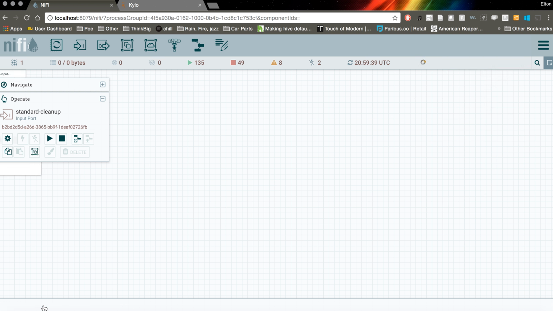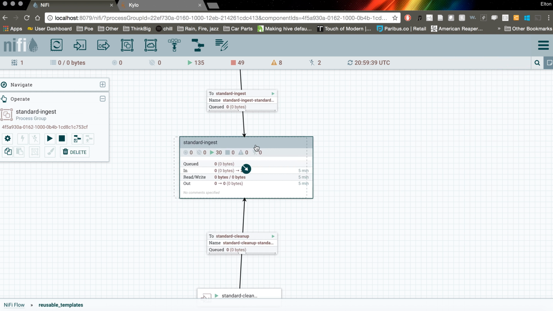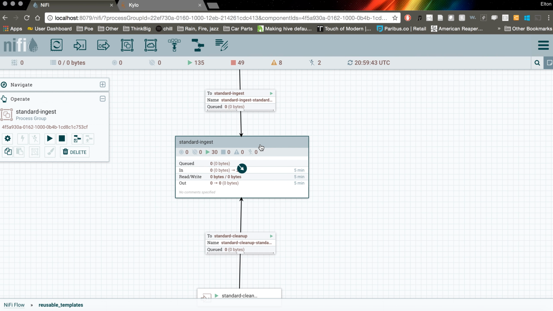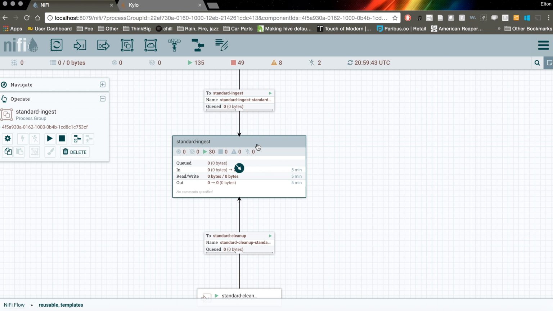But anyway, that was to kind of give you an idea of the dependencies for standard ingest. There's a pre-processing feed and there's an actual processing feed which will handle uploading the data into HDFS, splitting it among its different tables, and ingesting it into the core data warehouse zone.